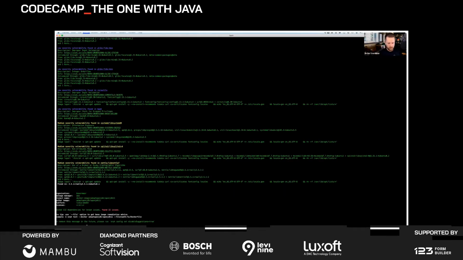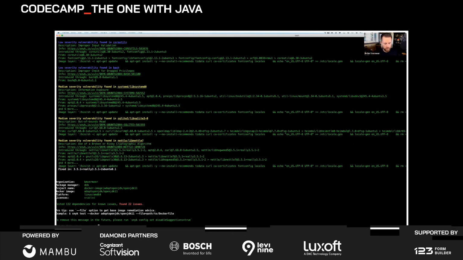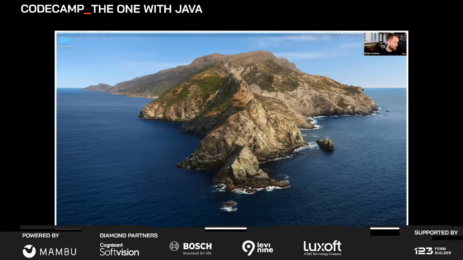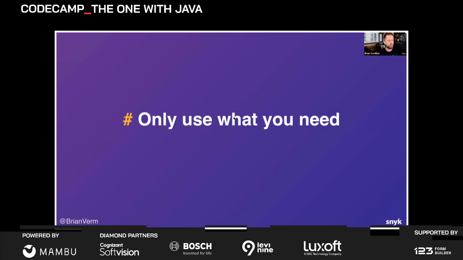Yeah, let me enlarge this. I scanned the Adopt OpenJDK image, and at this point, the Ubuntu one has 22 issues. And all these issues are, again, connected to the operating system layer. So taking care of that is already a very, very important step, because what you don't have can basically not harm you.